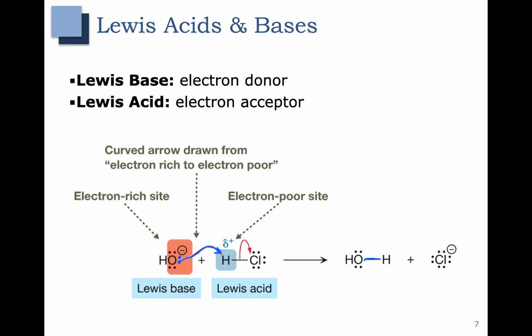Now let's look at our acid. Our acid over here is accepting electrons. So this is our acid. It is accepting electrons from the base. And if we want to color code these electrons, that HCl bond comes over here to form a lone pair on the chlorine. This is also an acid based on the Bronsted-Lowry definition because it donated a proton. So this is an acid both using the Lewis definition and the Bronsted-Lowry definition.